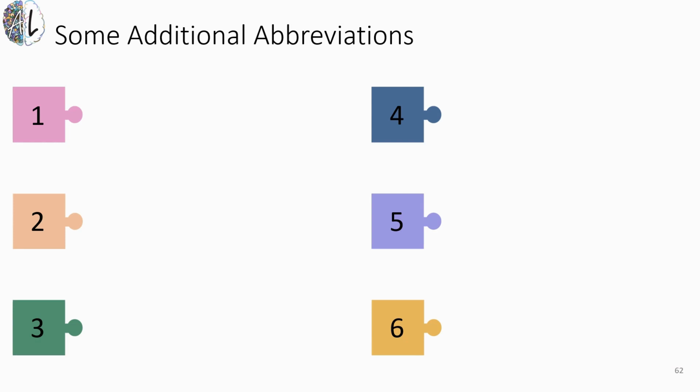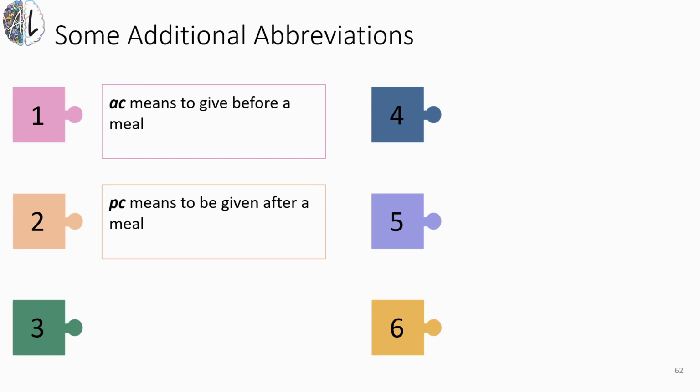All right, let's take a look at some additional abbreviations. AC means to give a medication before a meal. So it's usually referring to more on an empty stomach when you see the letters AC, although strictly it means before a meal. PC means to be given after a meal. It really doesn't have to be after the food, but it just refers to the fact that it should be taken with some sort of food. There are different medications that work differently, so just make sure that you can describe to your patient that if it's AC, it should not be on a full stomach. It should be an empty stomach before you eat, and PC should be with food or just after eating.